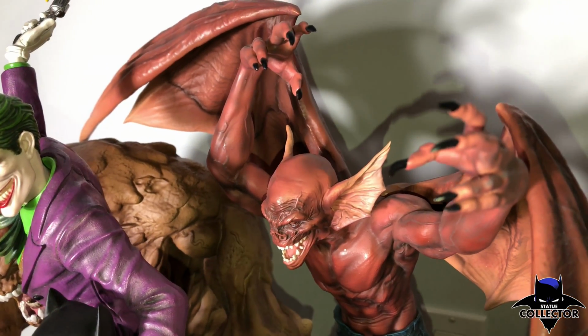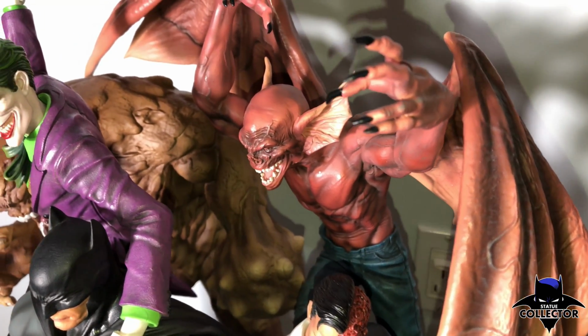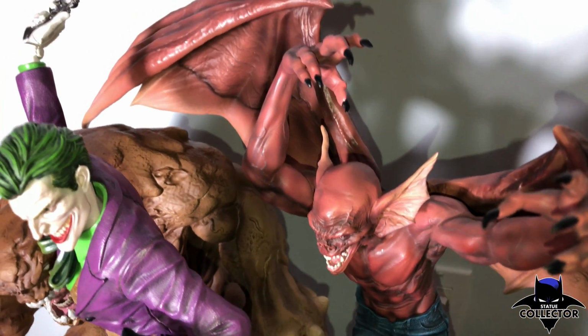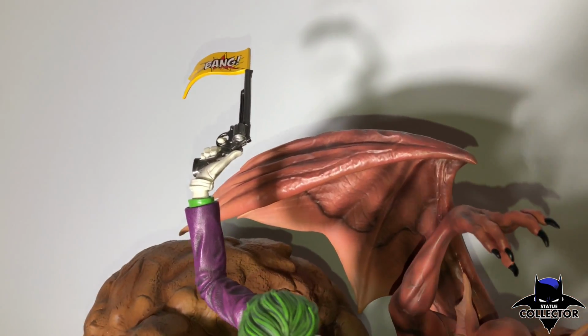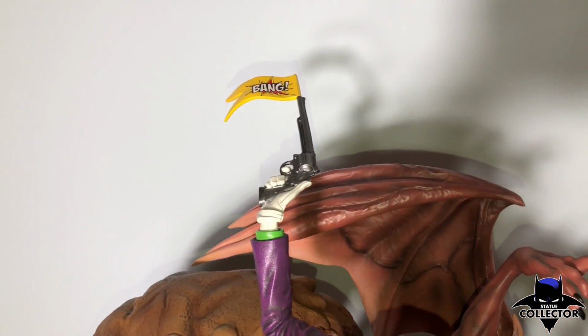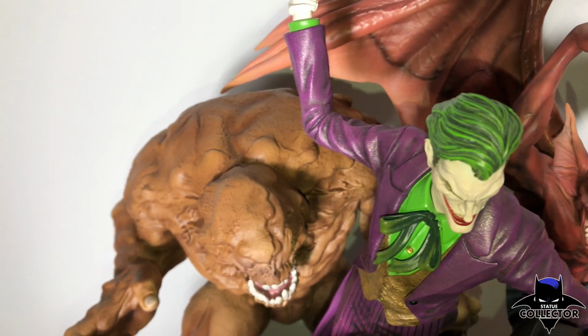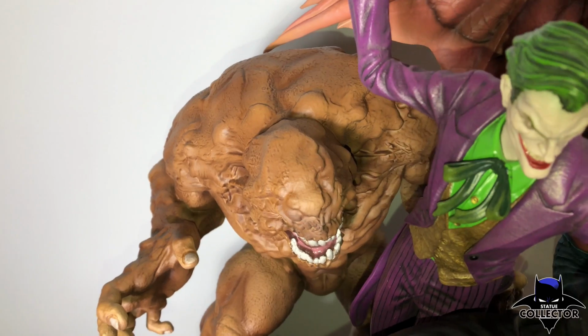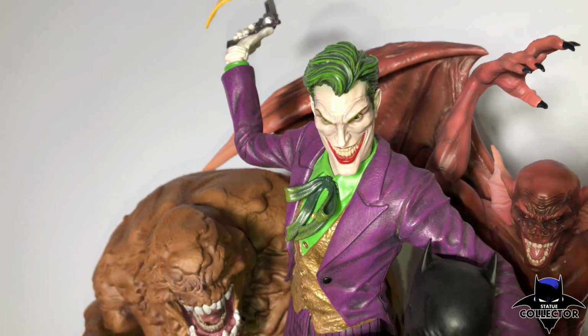Man-Bat, I think, looks really good up here. I don't love the fact that there's two browns. A lot of people, again, there is no Riddler on this piece, but you can't fault XM for that. That is David Finch's version. He did not include Riddler for whatever reason. So, could you maybe swap out Man-Bat for Riddler? I don't know. But I don't like the fact that there are two brown characters up at the top. I just feel like it kind of washes away.